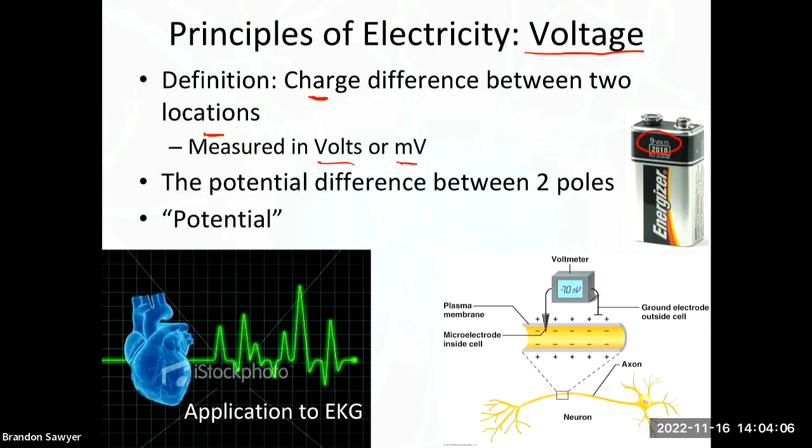So smoke detectors typically have these kinds of batteries in them. Maybe you've seen your dad going around when the smoke detector starts beeping, and you're like, what is that little beep sound? You have to put a new battery in. It's typically these 9-volt batteries. That's referring to the difference in charge between this pole and this pole. There's 9 volts of potential energy between one side and the other.